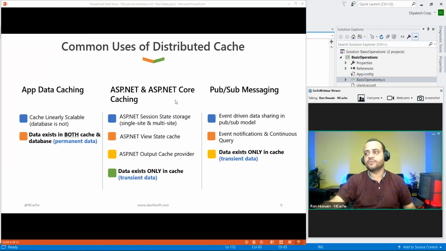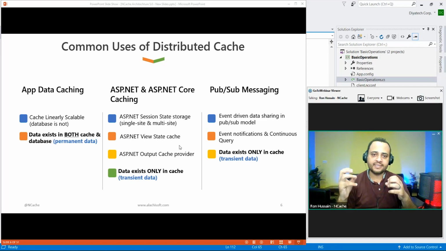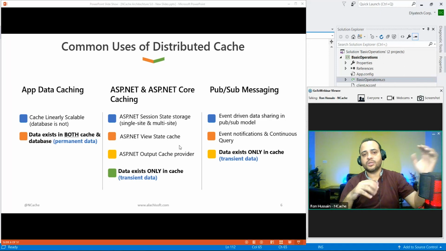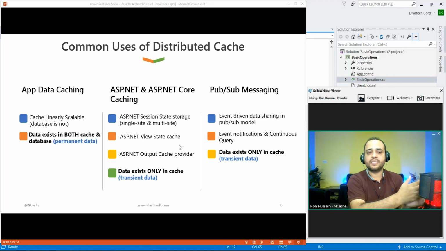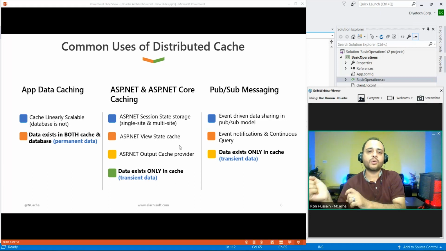So all of this without any code changes as well. Another use case here, you can also bundle your view state if you're using ASP.NET web forms. That's where it's also going to cache view state. View state becomes heavy. It eats up a lot of bandwidth. It becomes part of your request and response packets, and it's always sent back to the browser. And it's never really used there, but it is something that is stored on the browser, on the client end. And when you post back, that's where the view state is brought back on the server side.